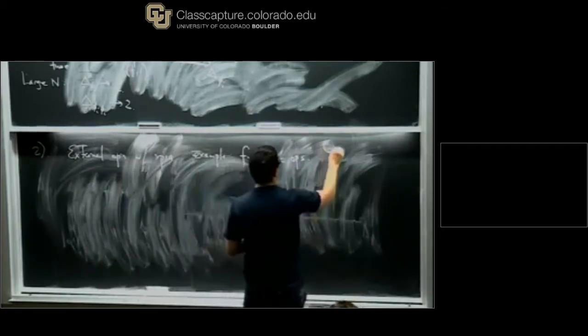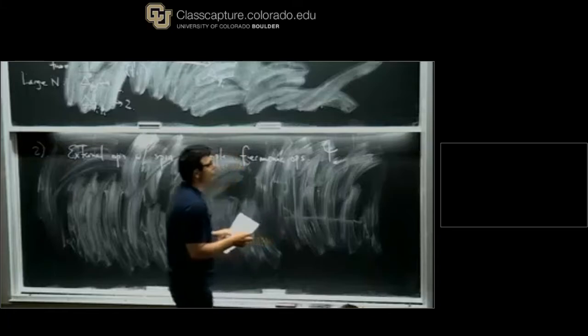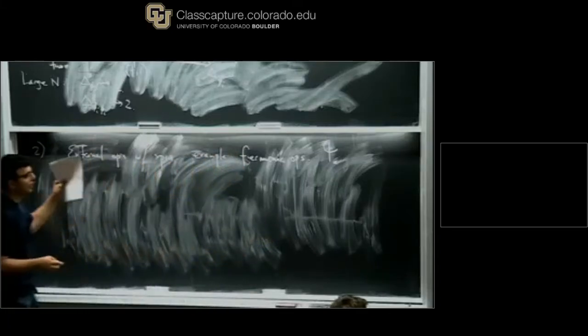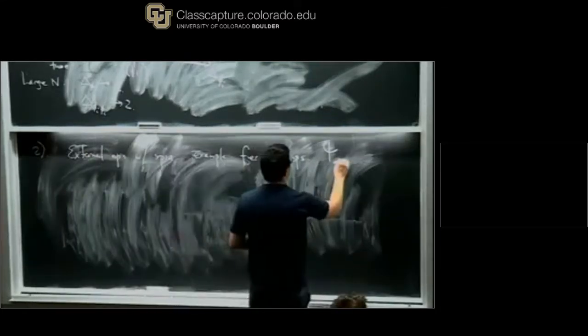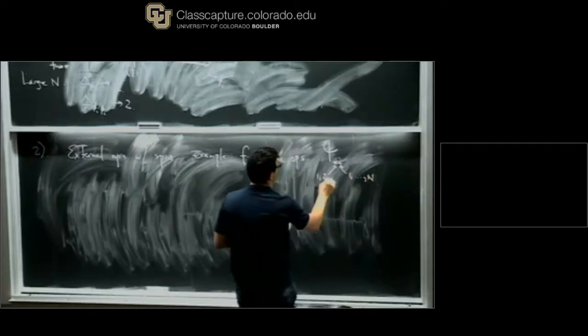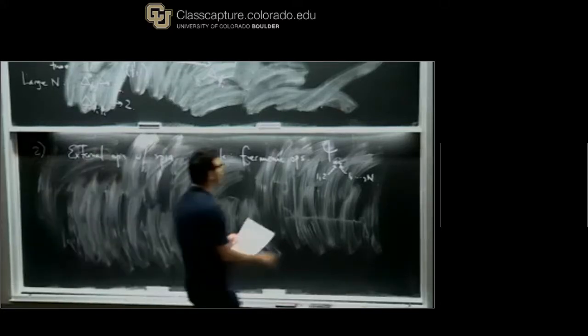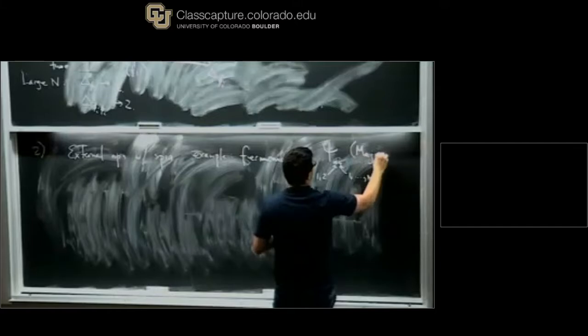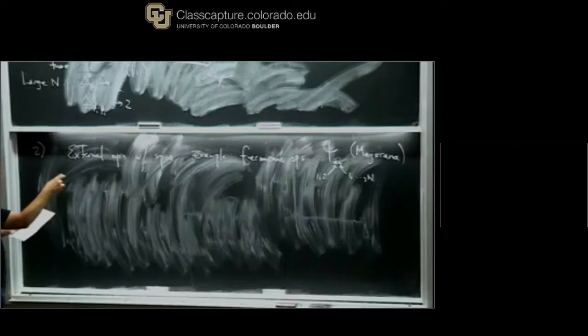We'll just call them psi. And they have a spinor index, alpha, goes from 1 to 2. And I'm going to look at theories like this also with ON global symmetry. I'm going to have n flavors of these. So I can just put an index I, where I goes from 1 to n. And alpha goes from 1 to 2. So just a spinor index in 3 dimensions. And I can take these operators to be real, so Majorana. And they would transform in the vector representation of ON.